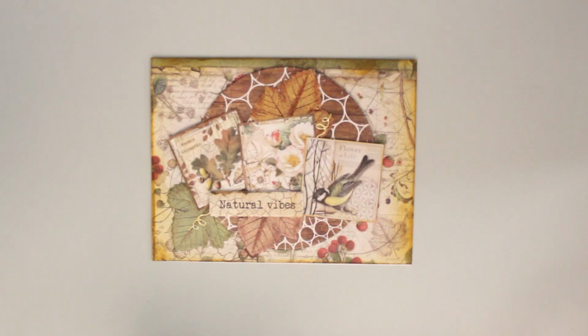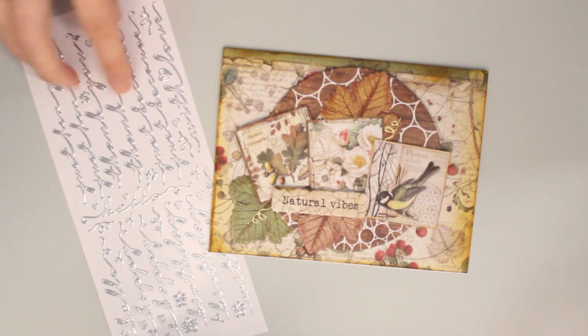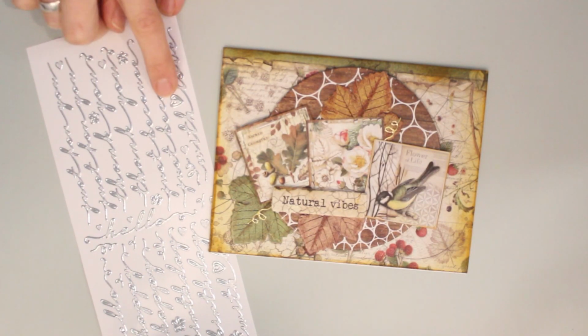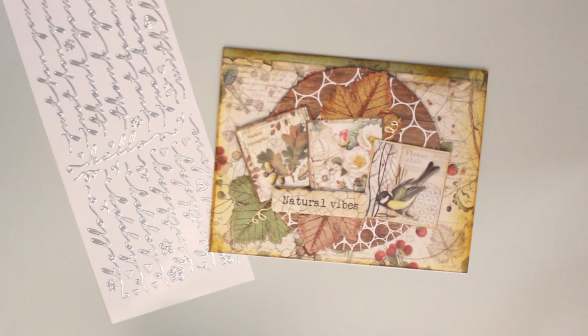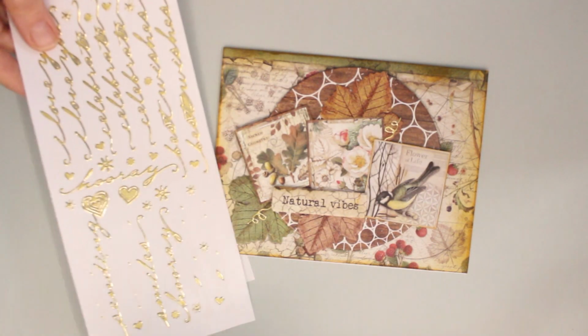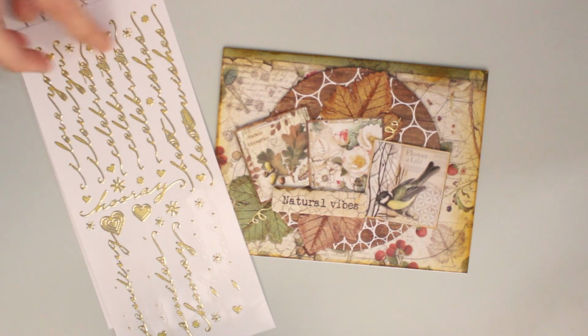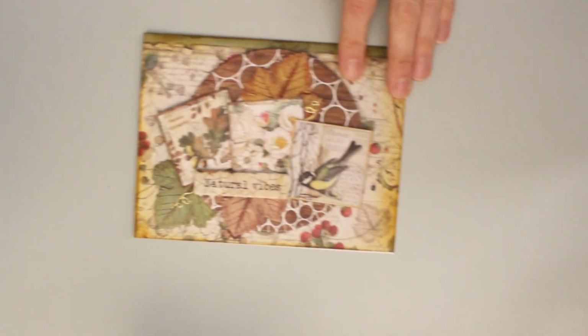Now I also have some little swirl dazzles in here, and these are extra pieces. Let me show you. They come on the Script Dazzle sheet. Now this is the silver one. Of course I used gold here, but you can see some of these. You've also got some little hearts tucked in here and some smaller flowers in there as well. I've used pretty much all of my gold ones here though, but I do still have a couple more little extra accents in there, which is really nice.